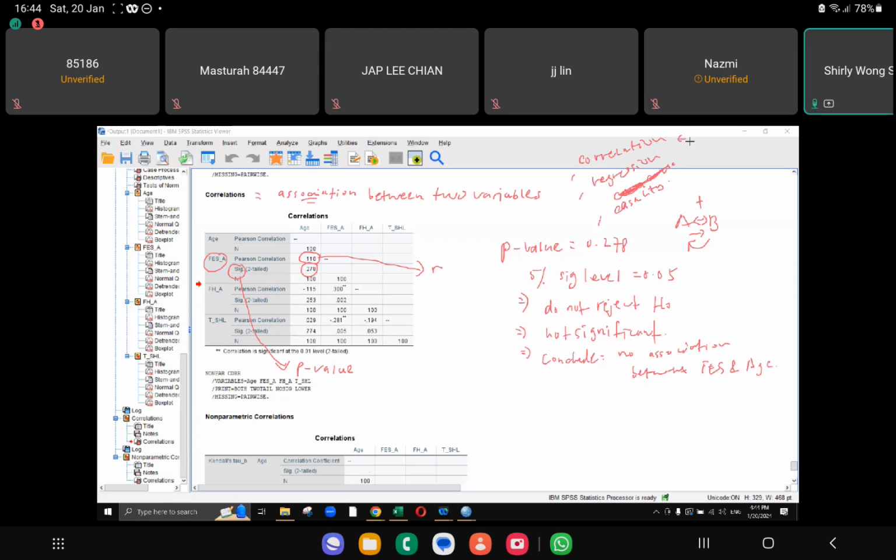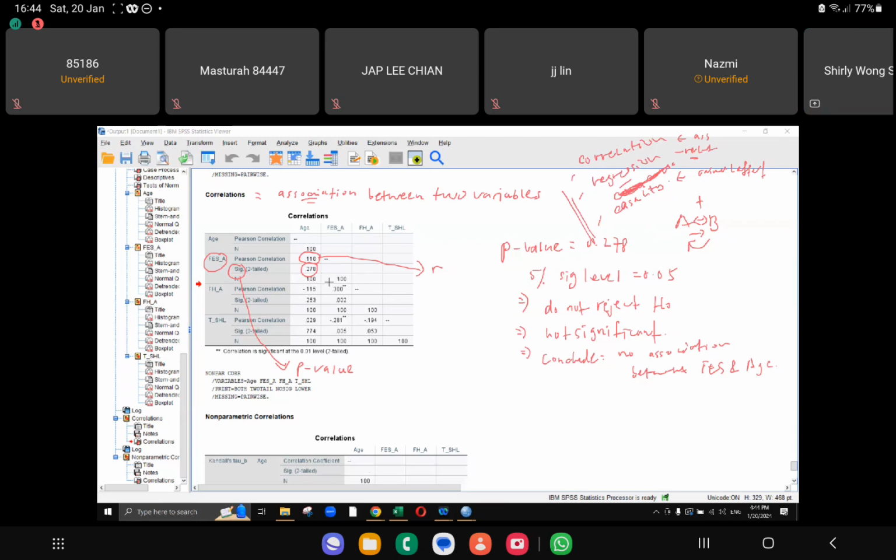Correlation basically talks about association. Regression we talk about relationship. Causality we talk about causal effect. You will learn a lot more on these next semester. So when you run regression, you talk about relationship; you don't say there's a causal effect between who and who. You only can establish a relationship, right?